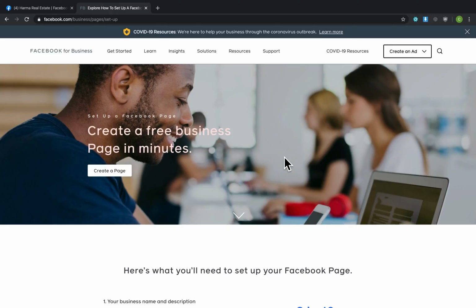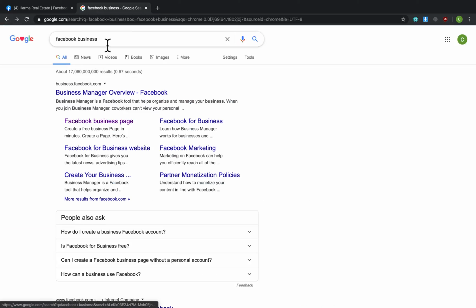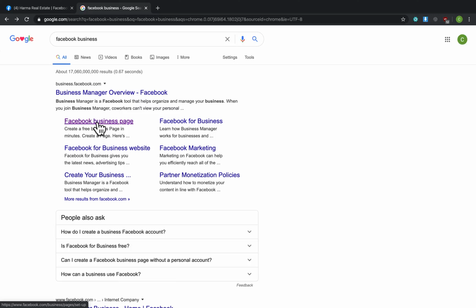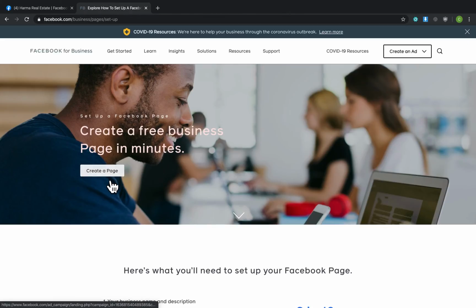Facebook for business and just Facebook business pages in general. And we're going to make this pretty simple because one thing that's really cool is when you're cooking on Instagram, a lot of your content will be shared over. So the first thing you need to do essentially is go to Google and just type in Facebook business and then look for the thing that says Facebook business page, or you can just type in Facebook business page. But basically, you'll create a page.